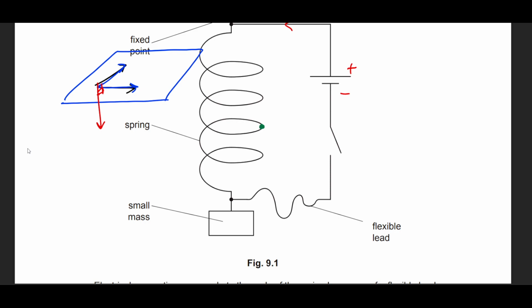Now, since this is contracting, this is coming close to it, and this is also coming close to it. So are they carrying some current in the wires? Yes, they are carrying current in the wires. Since this is coming close to this loop of wire, this loop of wire will experience a changing magnetic field due to the movement of this. You can experience it in this way.